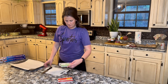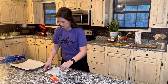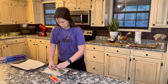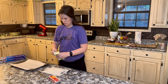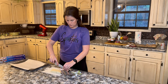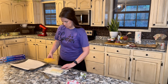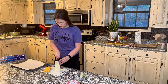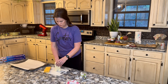Welcome back to my meal prep Sunday series. We're going to be using some sharp cheddar and some pepper jack cheese to make these gluten-free zero-carb crackers. Since my dad and I have been on this journey to lose some weight before our big trip this summer, we have really started to gravitate towards low-carb recipes because, honestly, I think that's just what it's going to take. And although there are a lot of great options in the grocery stores as far as low-carb breads or zero-carb tortillas, crackers and chips seem to be an issue.